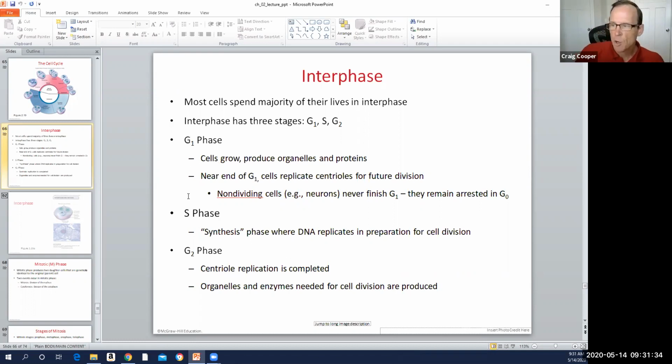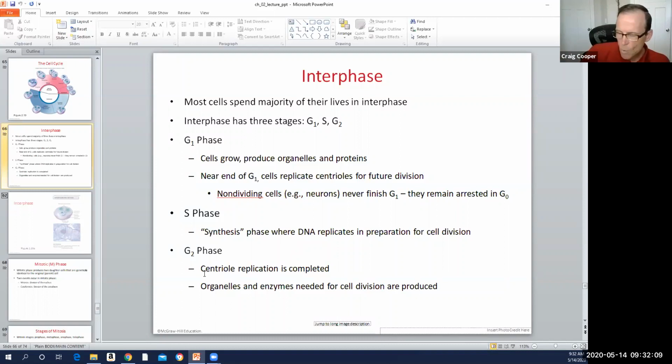Starts getting a little bit older, and if you think about a person, well, maybe I need to start thinking about passing my material on to a new cell. And so it's going to synthesize, and that's what the S phase is. It's going to make a copy of all its genetic material, all that DNA. And so we're going to have double the DNA, so that when we enter mitosis, it's ready to be separated, and each new cell is going to have that same genetic material.